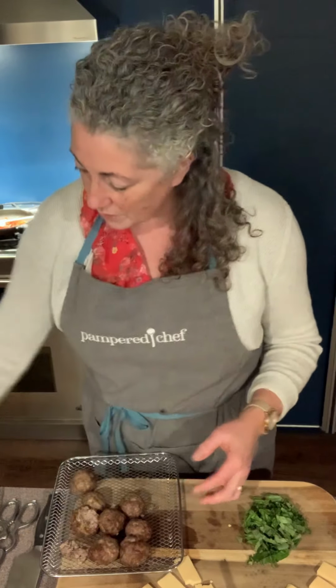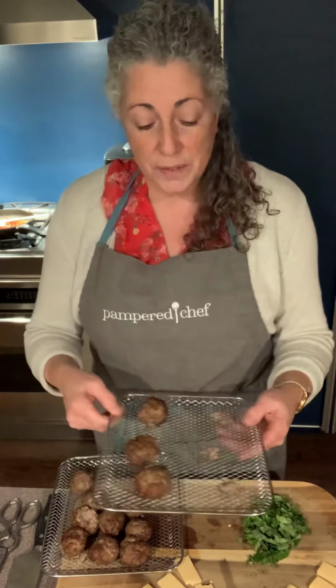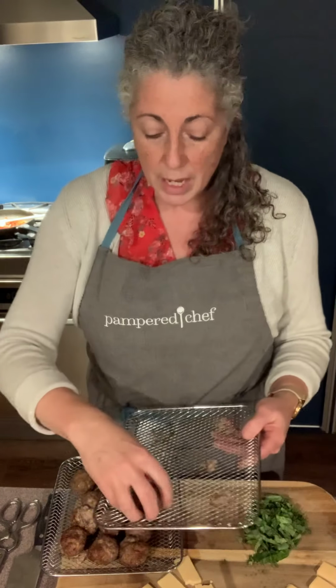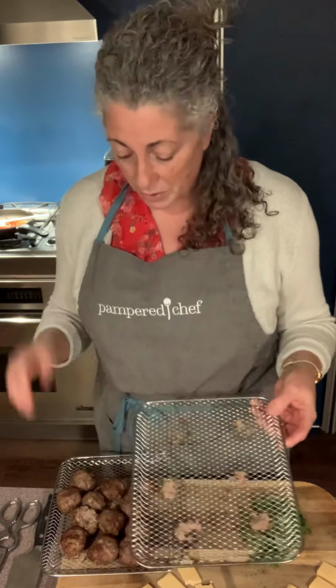All right, so these, I'll soak these. One of the questions I often get is how do you clean these racks? I did not spray this, which maybe I should have, but I'll just throw this in the sink with some hot soapy water. Just let it soak for a couple minutes, give it a good strong tap, knock all the stuff off, and then throw it in the dishwasher, and they clean up beautifully.